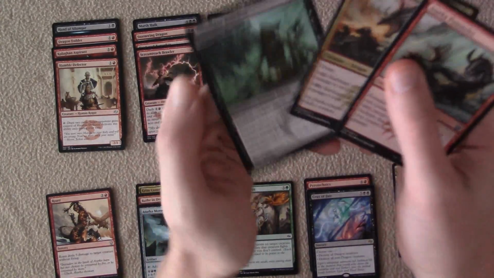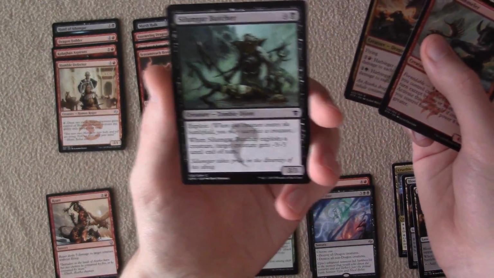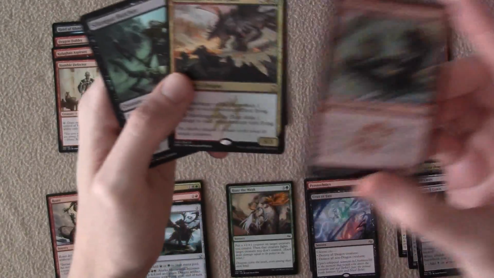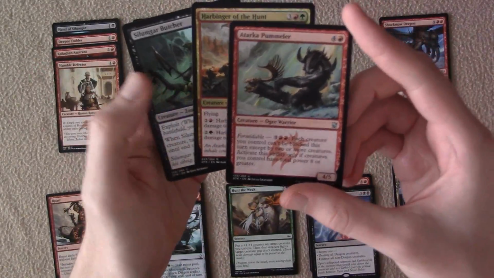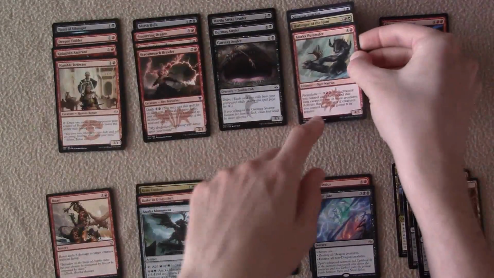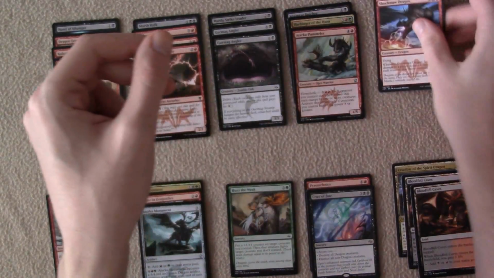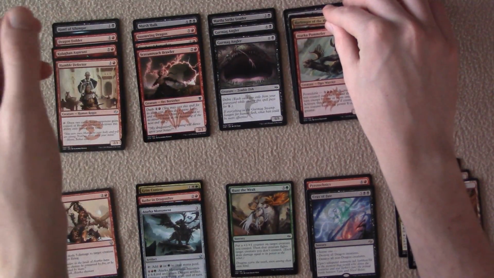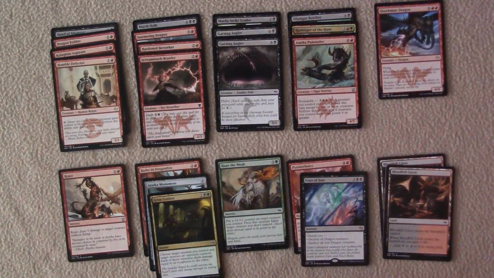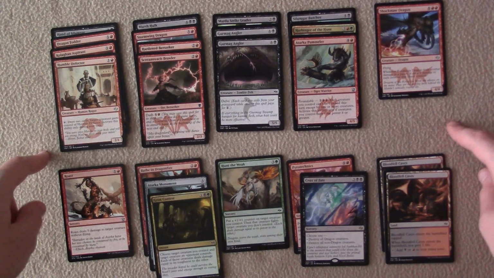Then the 5-drops, we have a Silumgar Butcher, good with exploit with cards like Dragon Fodder, and just an additional removal spell. Then the Harbinger is just too powerful not to play, and the Pummeler is also very, very good. So I think we want to play all of these. And then a Shockmaw Dragon I think is a good finisher. So I don't think we cut any of these cards. Maybe the Humble Defector. So let's see, and this is 22 playables and then 18 lands. I think that's good enough.